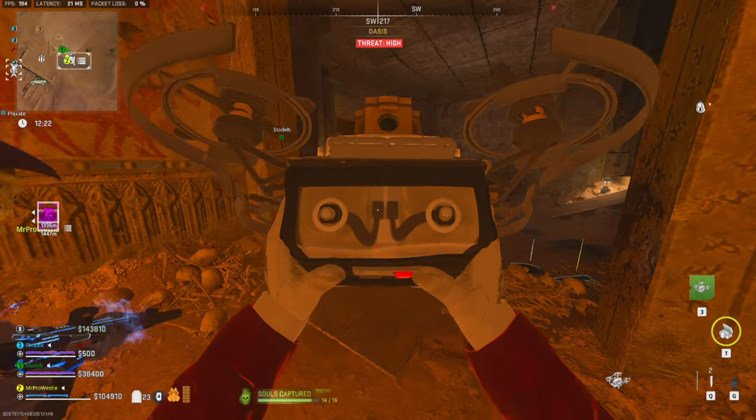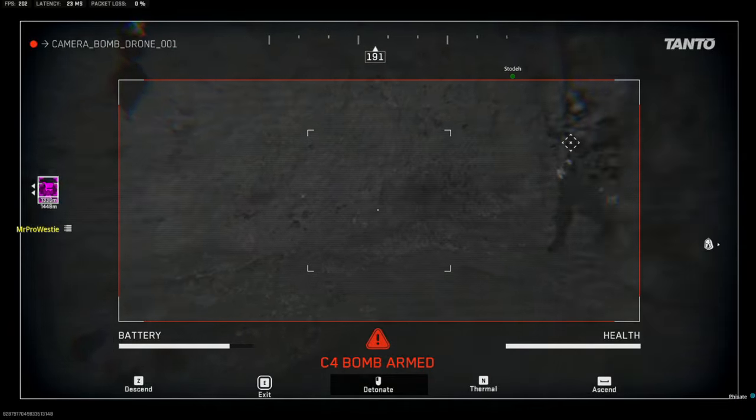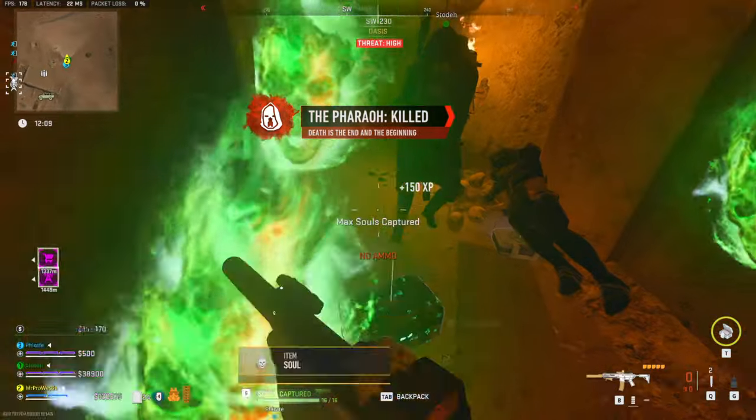I've got no ammo. Dude, there is that. I've got munitions there. Is he coming? Watch out, Vic. Wait, whose bomb drone is that? Oh, it's me. Three plates broken. Yeah, he's dead, he's dead. Wow, that was quick. Haunted box.